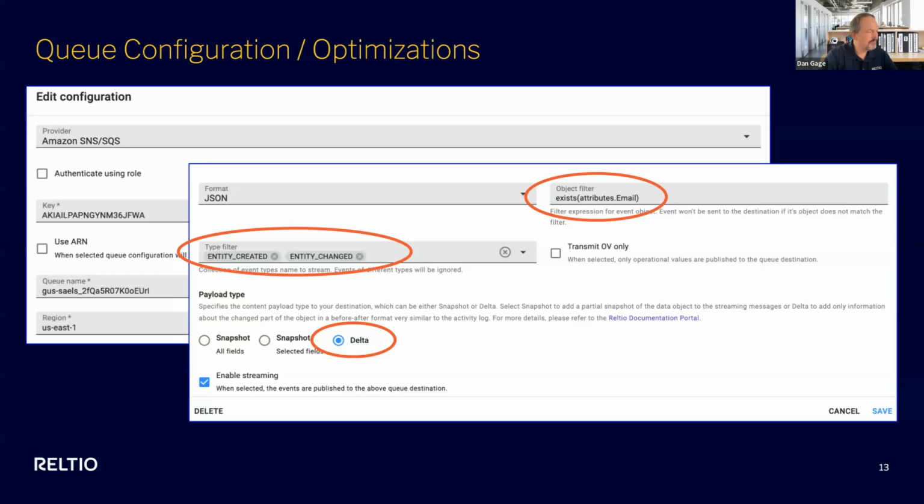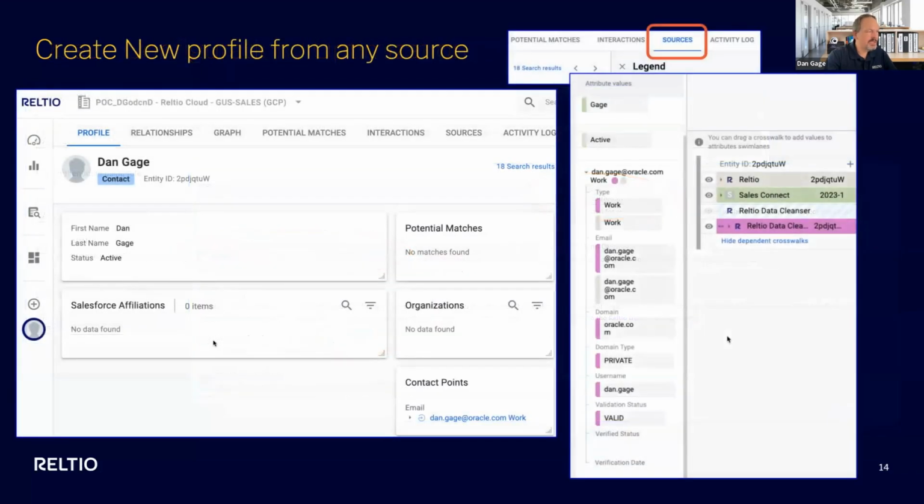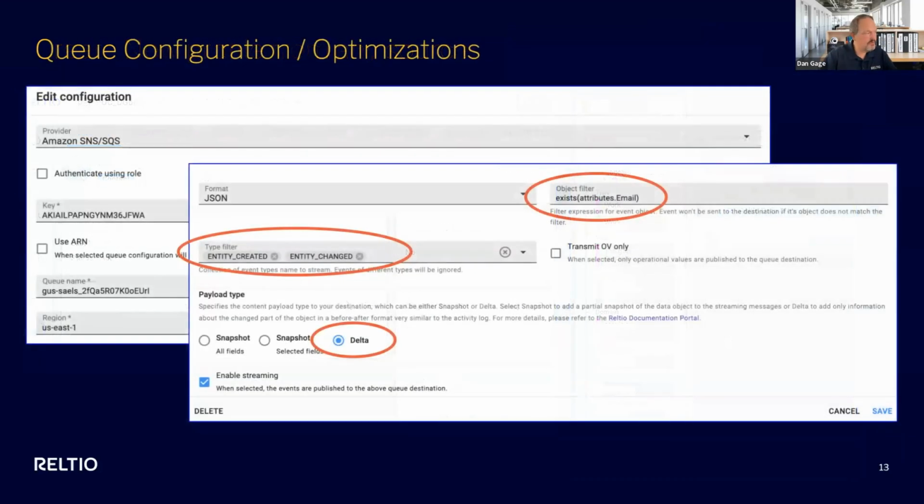The other thing we're going to emphasize here is that for our demonstration, the payload type, Reltio does give you 3 options. The first is a snapshot where all the data from that record is going to get sent. And I apologize, when I move the mouse, it's advancing my slides. The first option is to send a snapshot where all fields of data are passed into that queue. The second option is where you can explicitly tell Reltio, I only want to pass a subset of those fields, such as the email attributes.